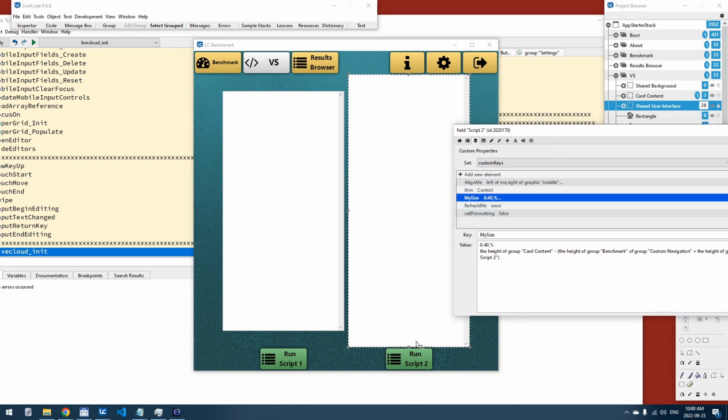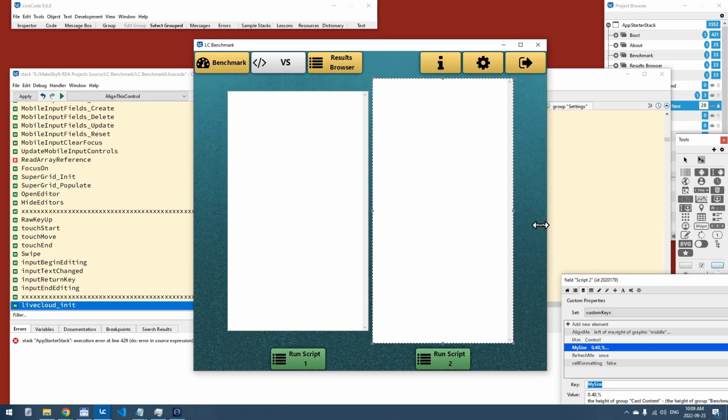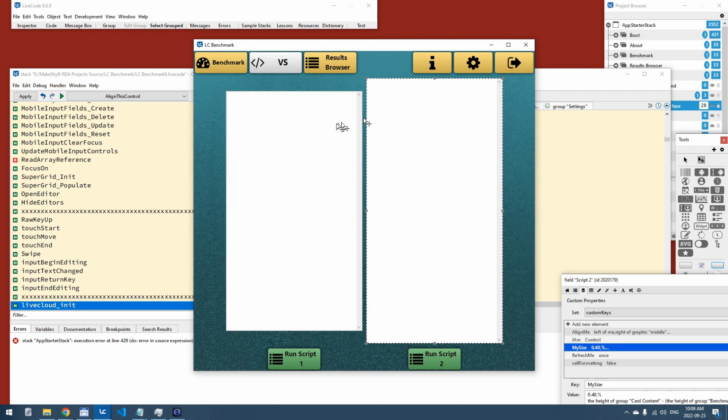If we want a little gap between them, what we do is we just minus something from this number. Now we have a gap of 10 on each side because we minused 20. What we need to do is match this to this. Match the left one to the right one.